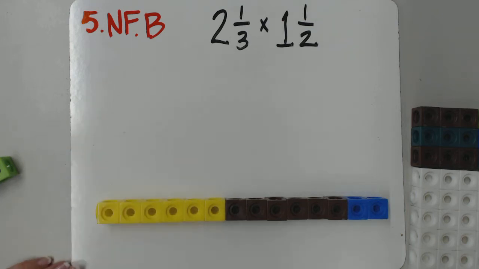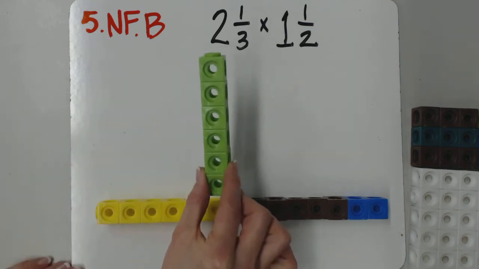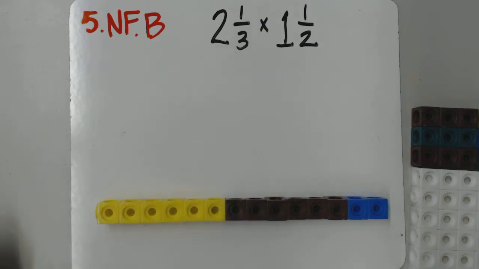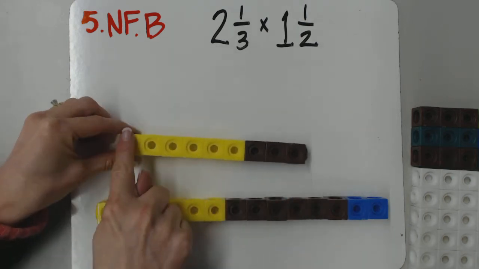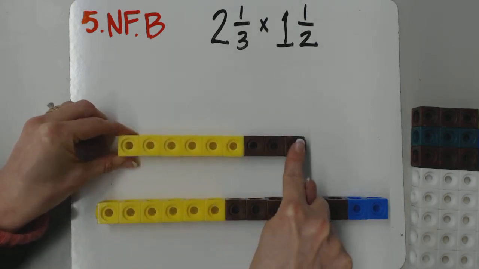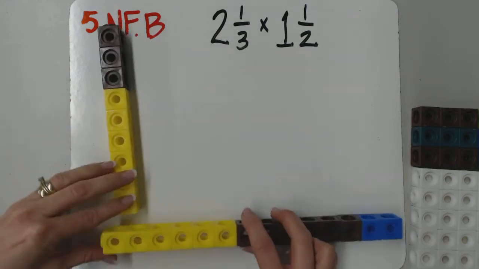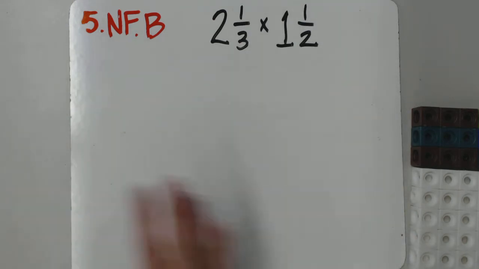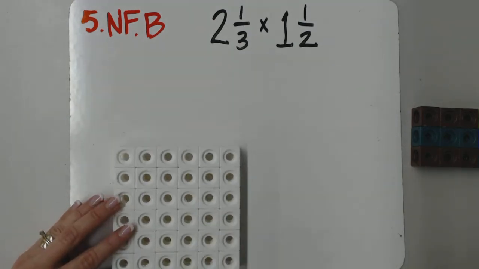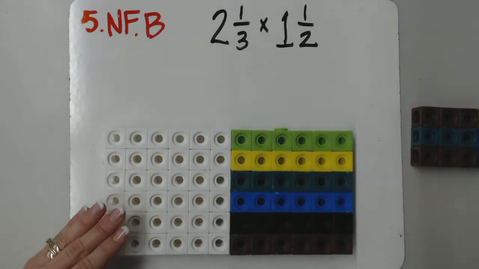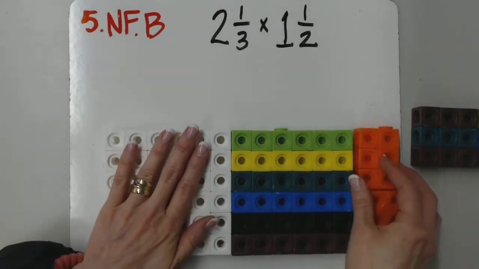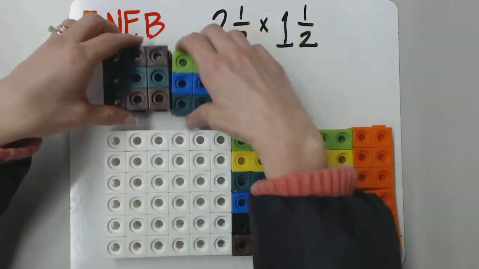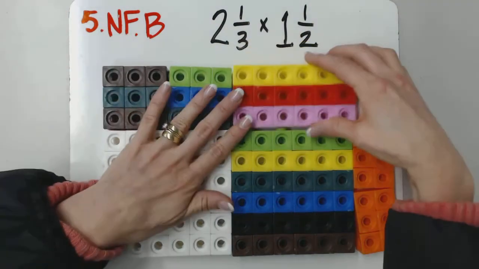The width of my rectangle is going to be 1 1/2 of these units. So here I have 1 unit and then half of that unit. This now will make the height of my rectangle. So if I want to fill this entire rectangle up, and as I'm doing it, I want to be thinking about how many units of 1, or how many of these big white flats are going to fit.